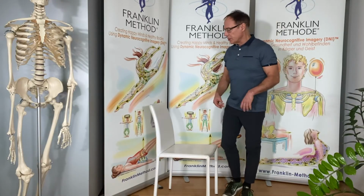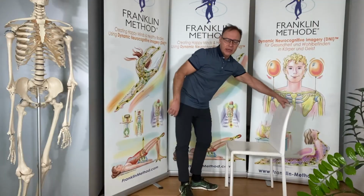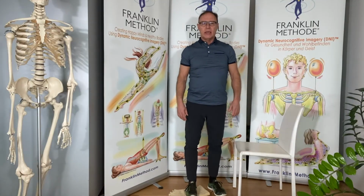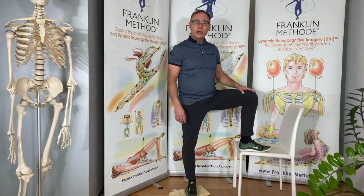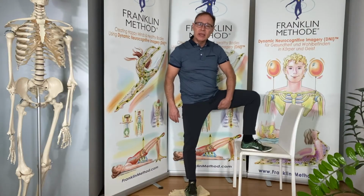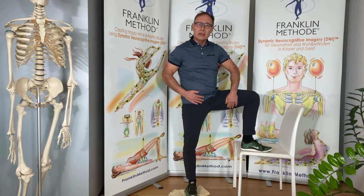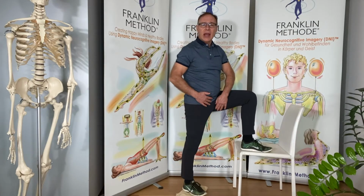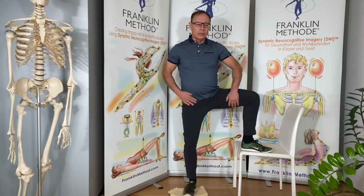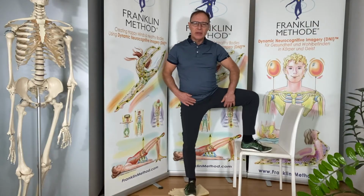And then of course we're going to do the same thing on the other side. So I'm placing the chair over here, taking my towel and standing on it with the other leg. Then I take my leg and put it on the chair like that. First, let's just feel that connection between the inner thigh and the pelvic floor. Then we put the other hand here on the pelvic half and we rotate out and we rotate in. I'm sliding my hands out over the inner thigh and over the pelvic half.